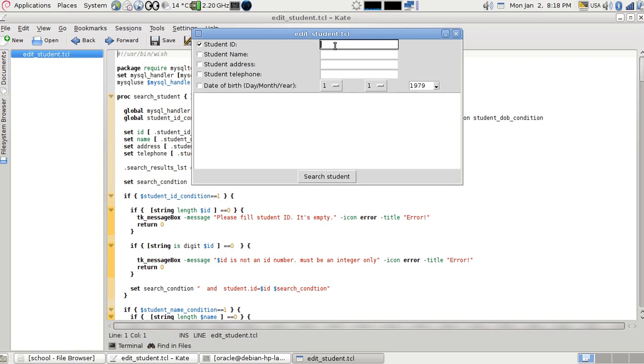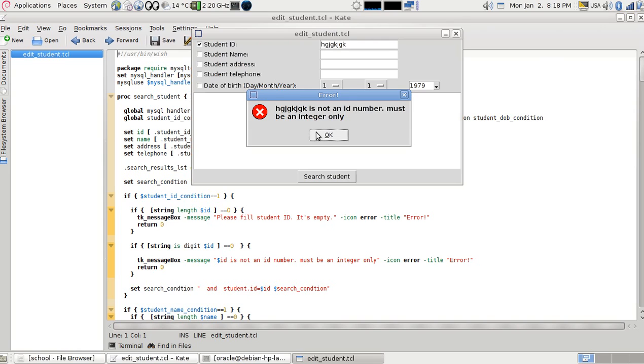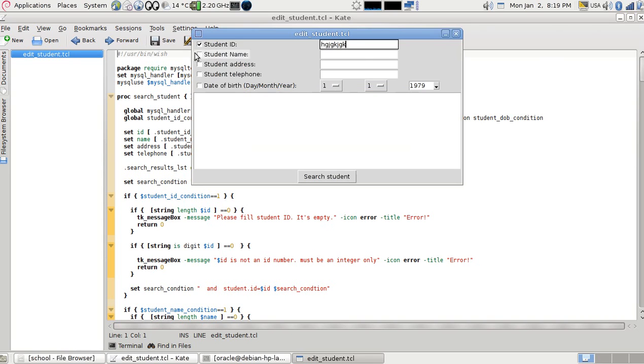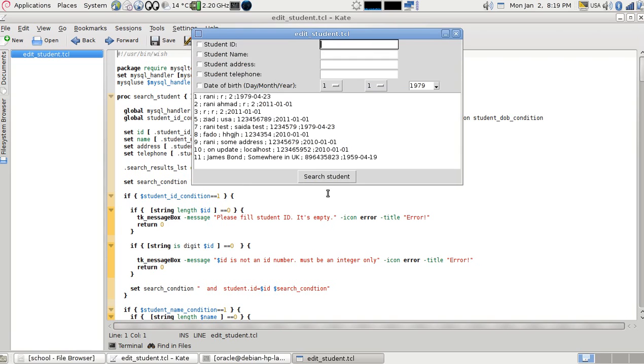And if you put characters, not numbers, it will also complain to you. And if no checkbox is checked, it will list the whole database, the whole table of the students or the teachers, of course, not to forget.